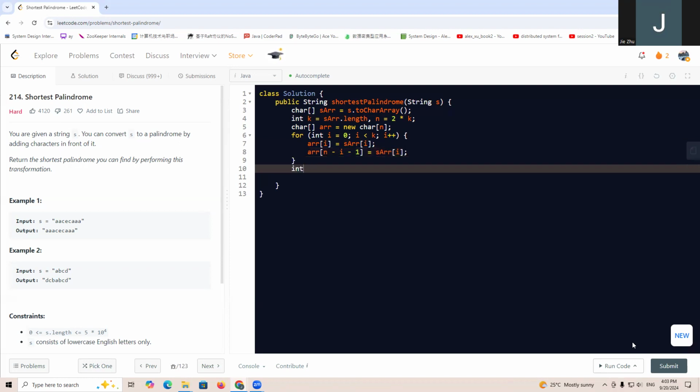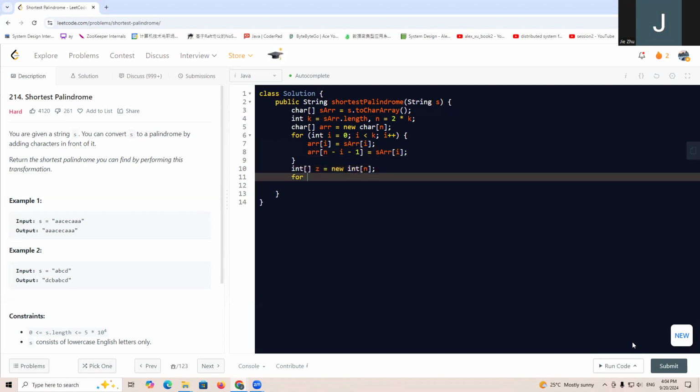And we are going to have a Z array, right? Should be equal to new int N. So what we do is, let's have the Z box left pointer and right pointer, right?